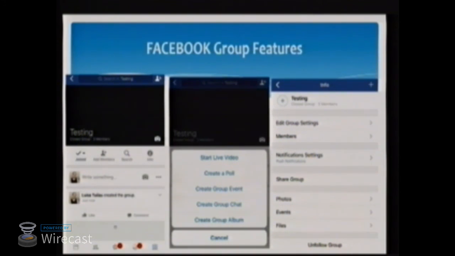On the second picture, you have the features of a group, using group features on Facebook. So you have a start live video. This gives opportunities for lecturers to come online and have an online discussion with their students. This gives students an opportunity to also comment and ask questions. The advantage is students can always go back on those discussions and talk about stuff that they find interesting, or things that they've forgotten about.